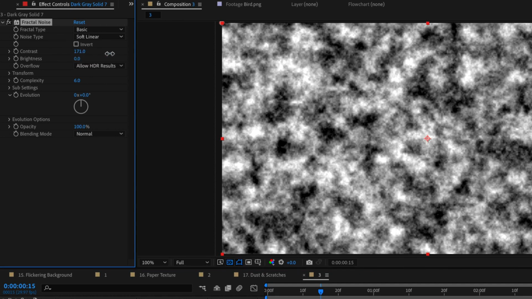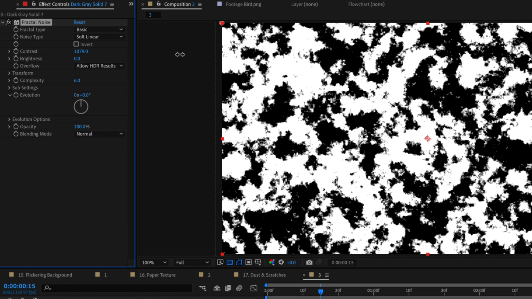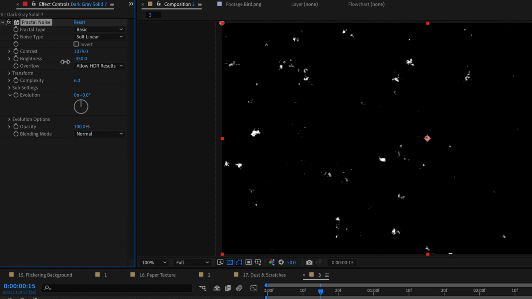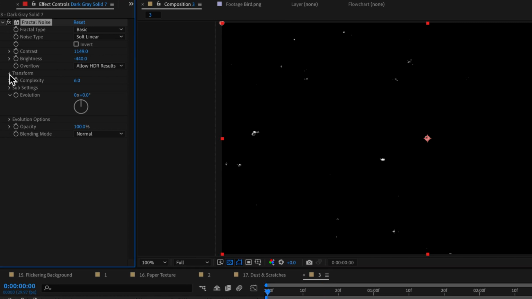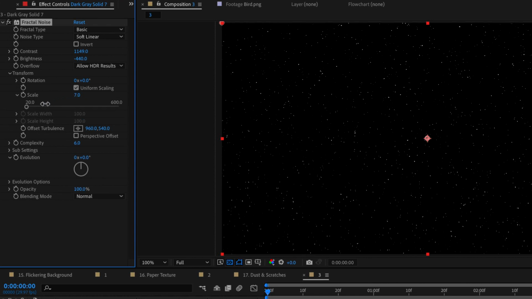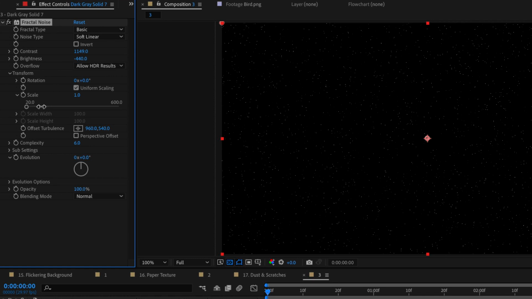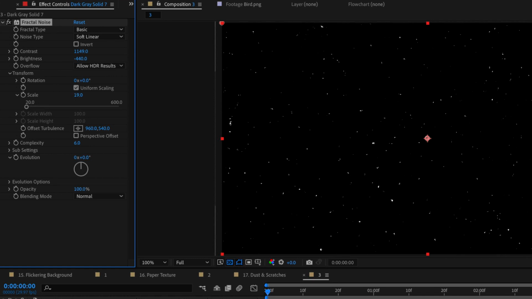So the way we do this is we start dragging right up here on the contrast. I'm holding down Shift to really bring this up. Then I can bring the brightness right down. So now we've created those much finer little points. Another thing I can do is also scale this up or down. So this is a simple way of creating stars if I drag it all the way down. But if I drag this up, maybe somewhere around here looks good.